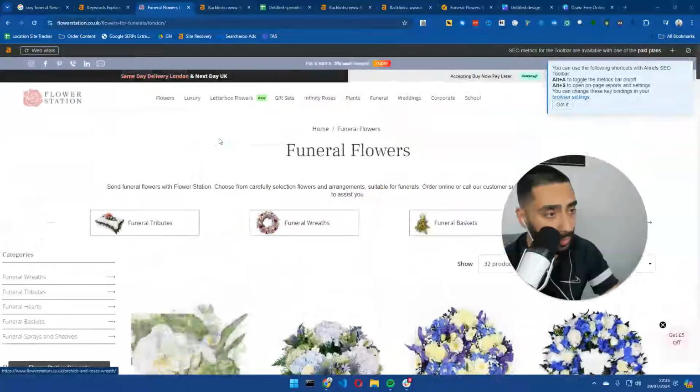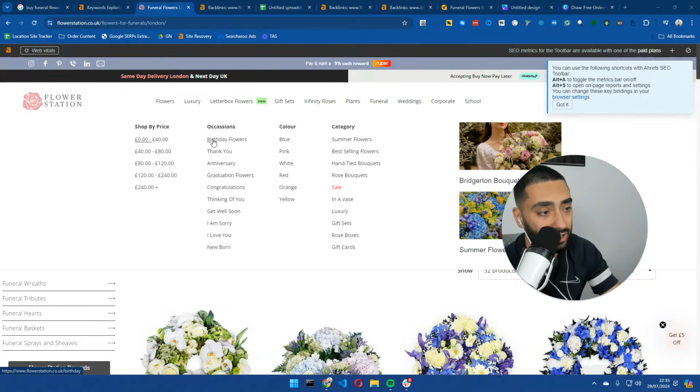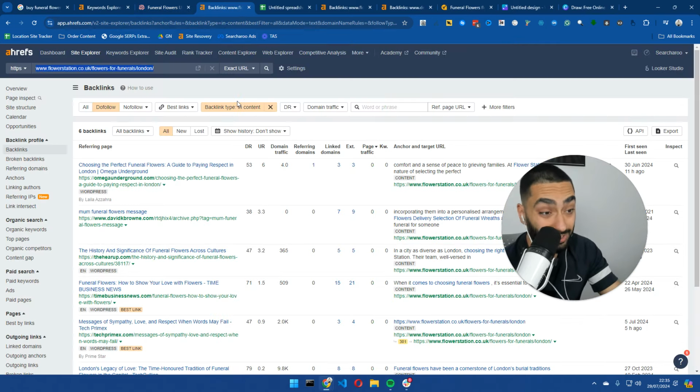But if we take a look at their website, as you can see, their categories from an e-commerce point of view, if any of you guys are in e-commerce, this website's really good when it comes to categorizing their products. They are just overall a really solid website from an on-page SEO point of view. So do I think that their link building strategy is perfect?